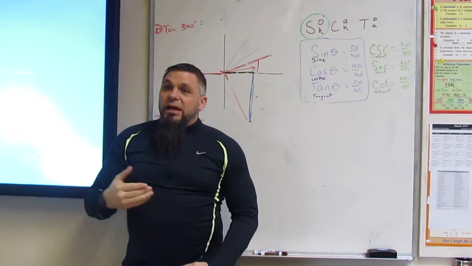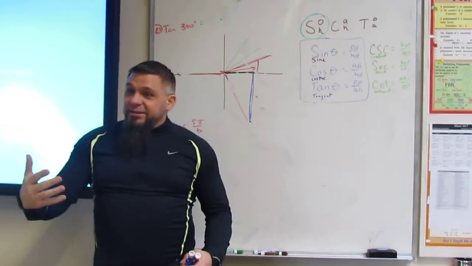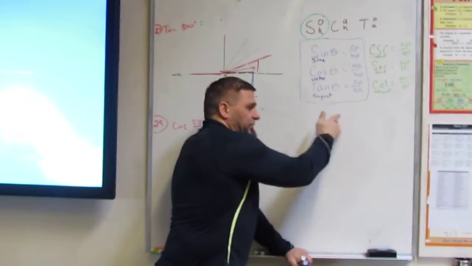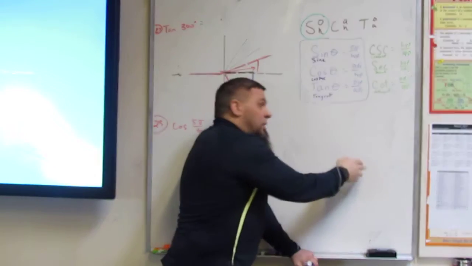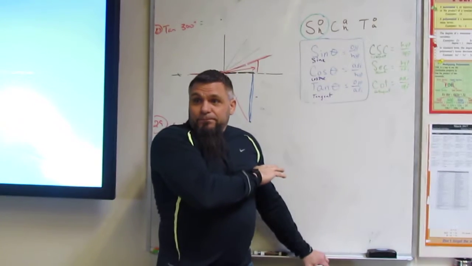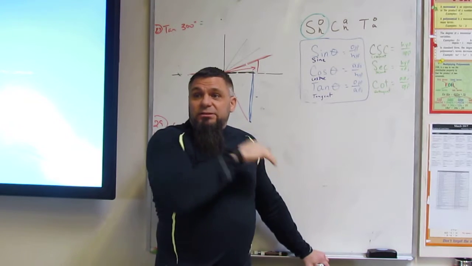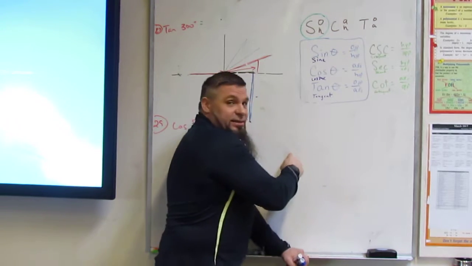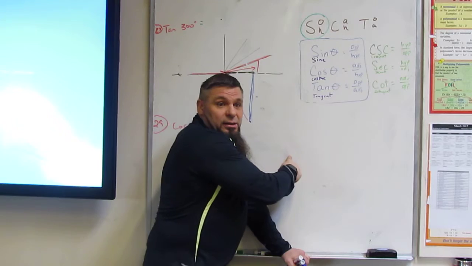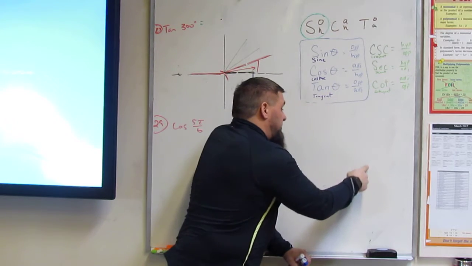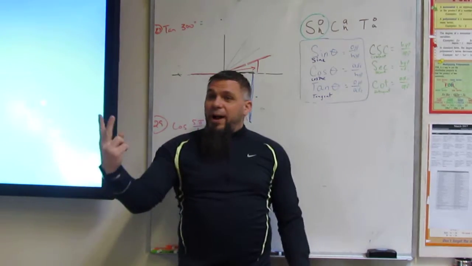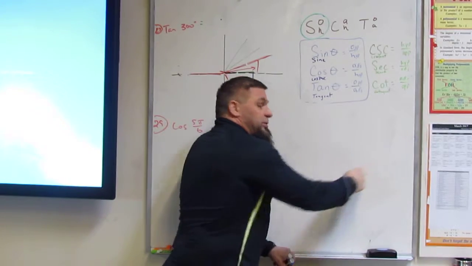And then I can count my pis. I'm going to have 1 pi, 2 pi, 3 pi, 4 pi, 5 pi, 6 pi. So 6 pi over 6 is 1, so when I get to here, I'm going to have 1 pi. Then 7 pi, 8 pi, 9 pi, 10 pi, 11 pi, 12 pi. I'll have 2 pi. So I'll have pi and 2 pi, right?